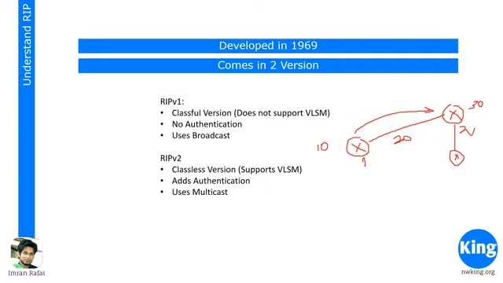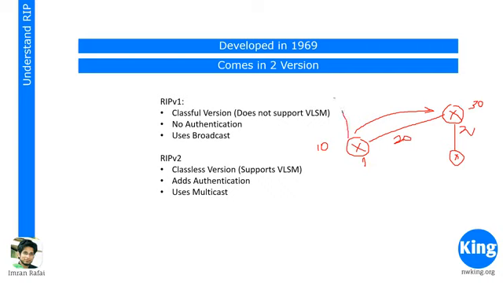But today, if you want to use the RIP routing protocol, you could set up authentication. So only if the authentication matches will these routers start accepting the updates given by each other. Another thing is RIP version 1 uses broadcast. So whenever there was an update, that update was sent on a broadcast ID. That means everybody in that network received that update.